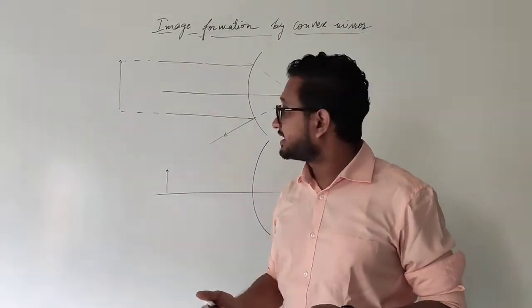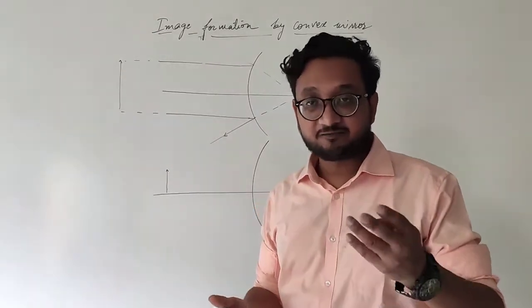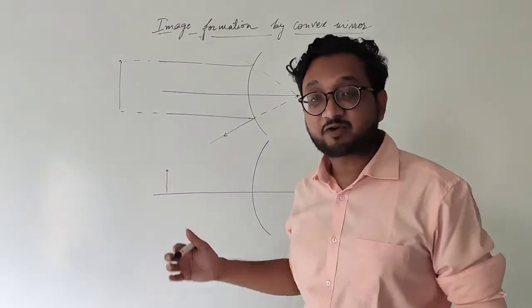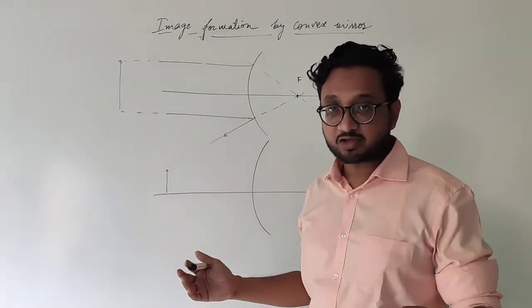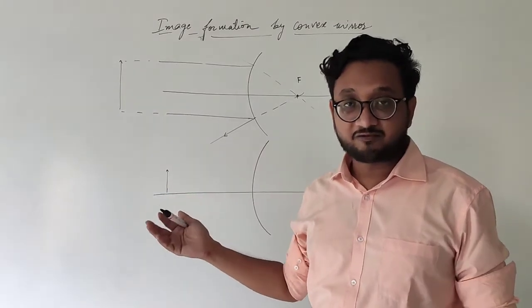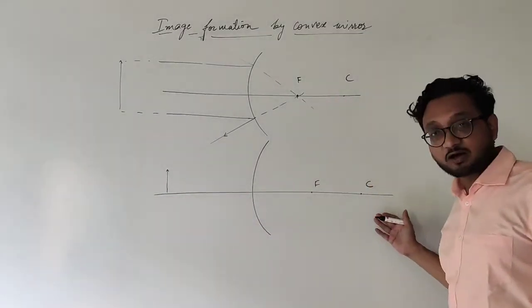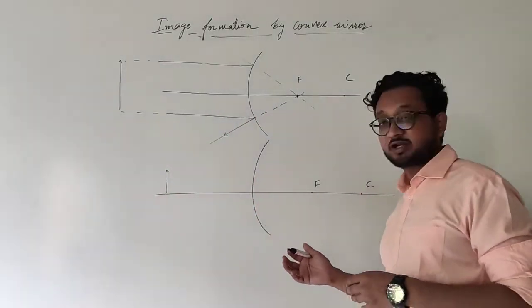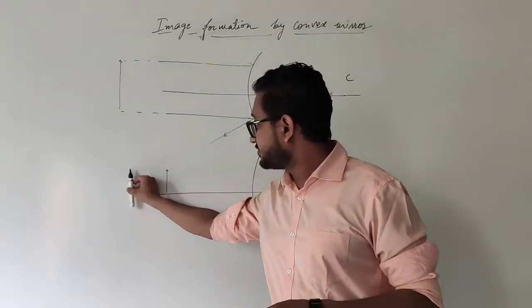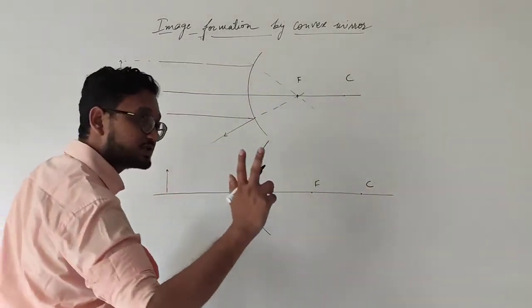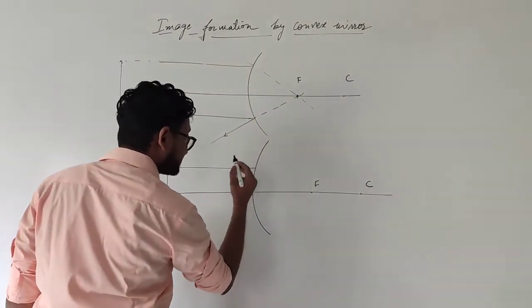So you can say that in the first case the object is at infinity, and in the second case the object is somewhere in front of the mirror. It can be at any particular distance, because F and C are now virtually behind the mirror. So there are no particular points that you can define, and it doesn't matter where you keep the object. You will see in a minute. So we take 2 rays of light, first one like this, that is parallel.